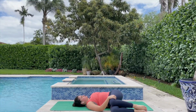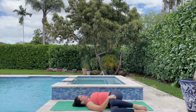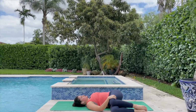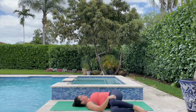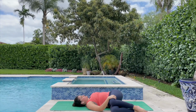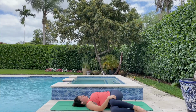We did a lot of forward folding, which is really grounding for the nervous system. So you shouldn't feel too agitated. Maybe a little bit from the back bends, but all that forward folding is super grounding. That's why the primary series has so much forward folding. It's very grounding and therapeutic. So when you come into the Ashtanga yoga method, first we ground you, we heal the body.